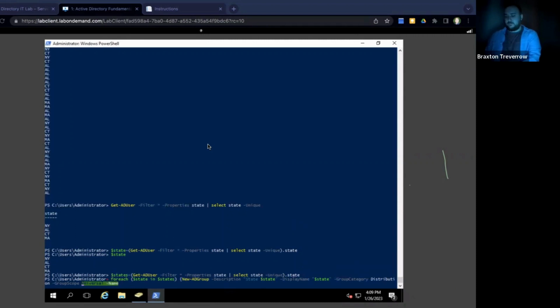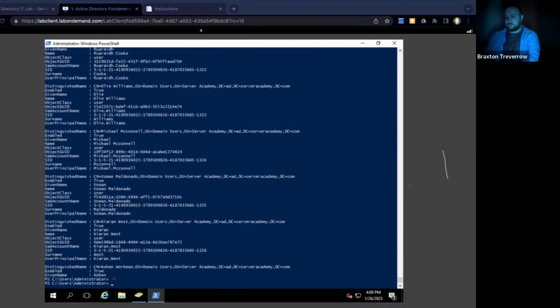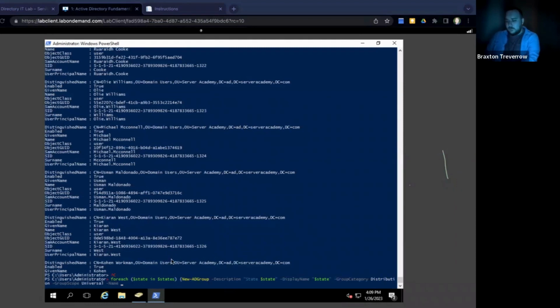one of the user accounts and just change the name. Oh, that was name. So we're going to do name. Forgot to add that. Attributes. So we have state, and then we're going to do path. And I just like to have this so I don't have to type all this out. I'm going to copy the path of it, and I'm just going to change where it says users to groups.